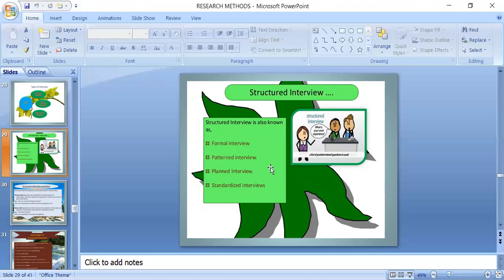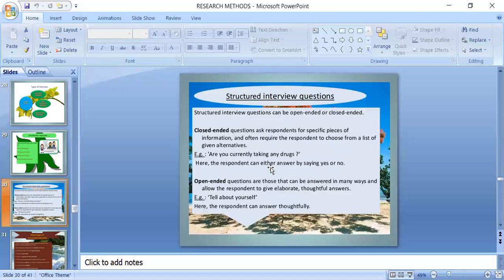It is a planned interview: you have planned what you want to ask, in which setting, in which circumstances. It is a standardized interview, because if you are employing someone or recruiting someone for your organization, for your company, you have to be vigilant about your questions, about your settings, about your personality. So this is what we call a standard interview.